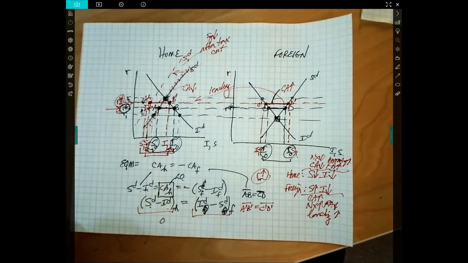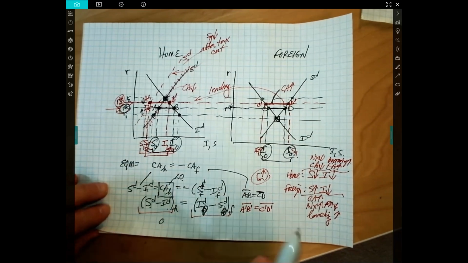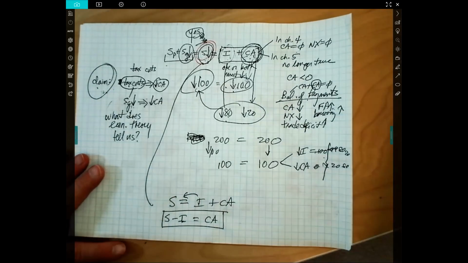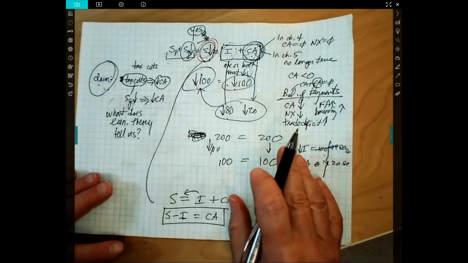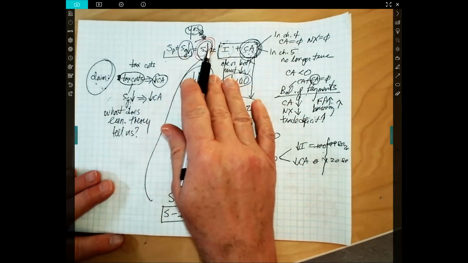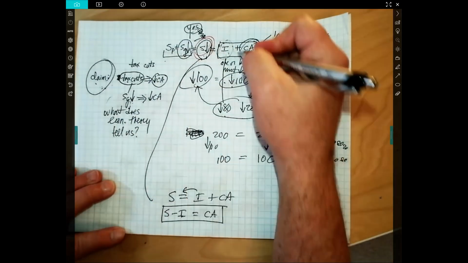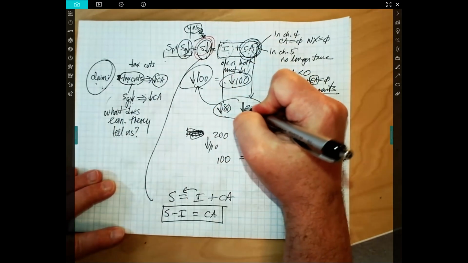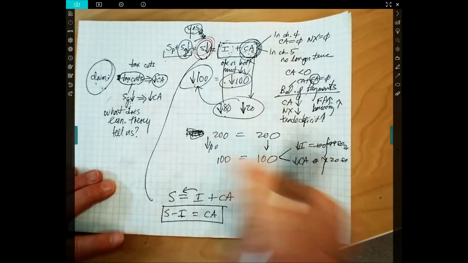That's the whole thing. Now, how do we answer the question? Now we can go back to where we were before, because now we really have the model to show us exactly what happens. If government saving goes down, national saving goes down in an open economy, that's going to lead to some reduction in both investment and the current account.